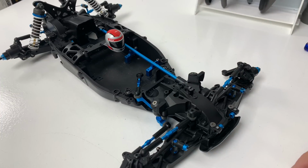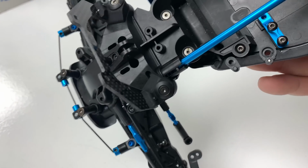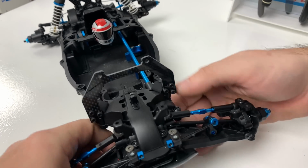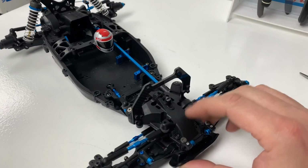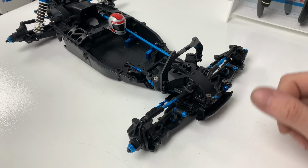Stage 5, attach the carbon fiber damper tower to the adapters using 6 M2.5 hex bolts. Right, that's the tower on. That's how it fits. Very cool indeed, and solid. Yeah, I like that. It looks dead weird though. I'm so used to seeing the TD4 and obviously the TD2 without a tower on. I think once the shocks are on, it'll look more recognisable, if that makes sense. So that was stage 5.